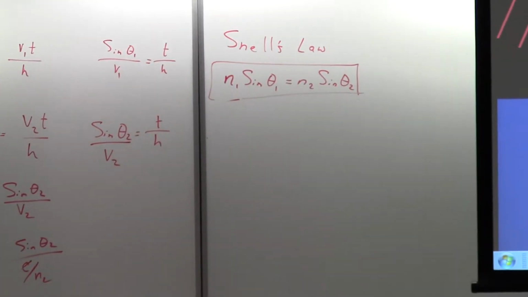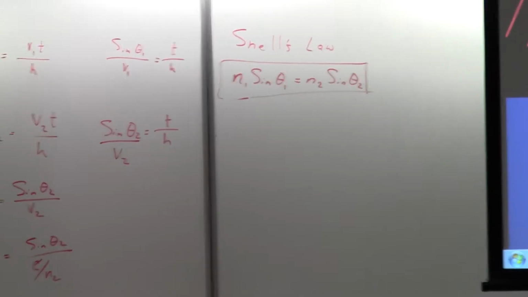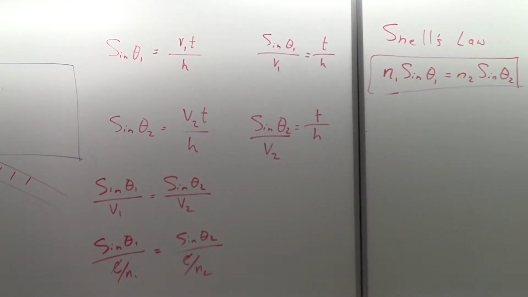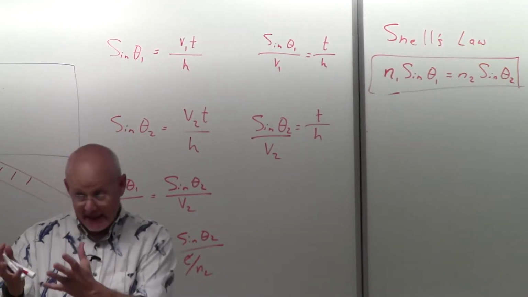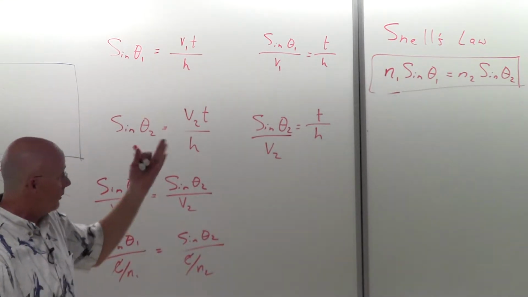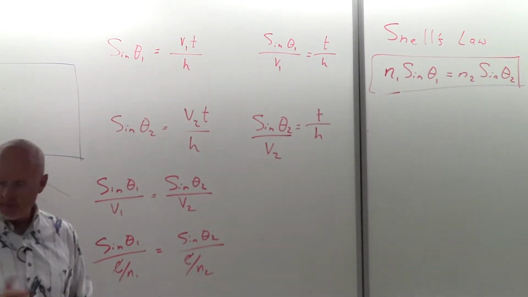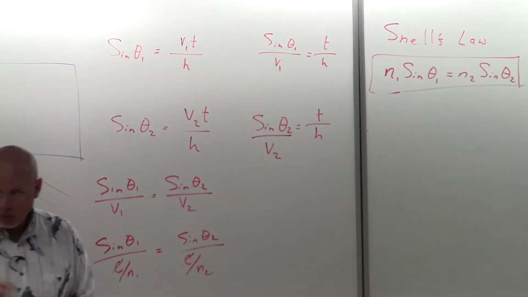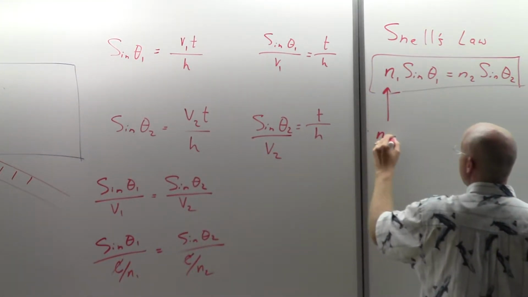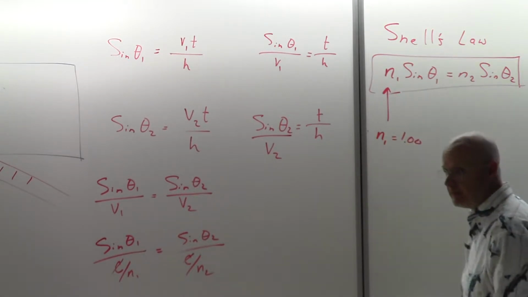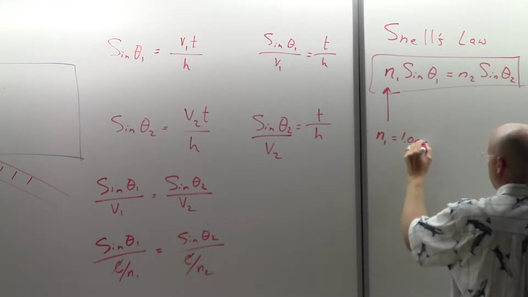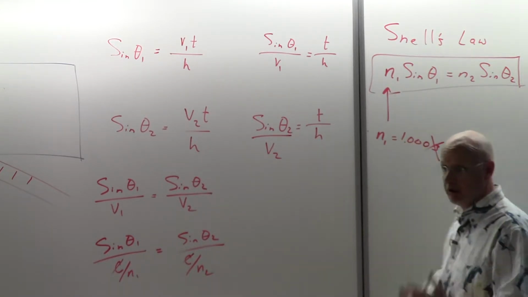Yeah. So in lab, you pretty much left out n1. Was that for assuming that the index? Oh, yeah, good point. For those of you who already did the lab, since you need this equation in lab, I didn't derive it for you in class. You guys today who do it in the lab, well, you just got it derived for you, so you'll be okay. But you guys who did the lab yesterday, we said since we are starting in air, we're dropping that index, and we just dropped that off and called it 1 in lab.